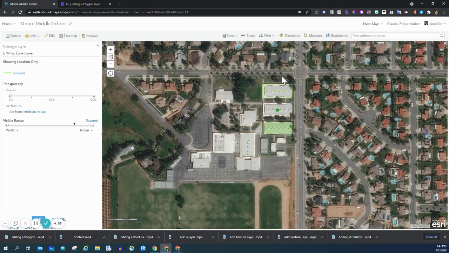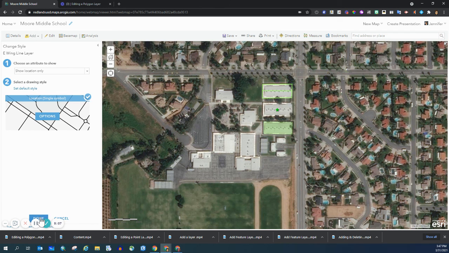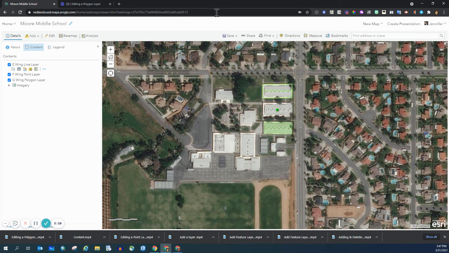So that is how you change a line symbol, the point symbol and the polygon symbol. But before this is set in stone, I do have to hit the OK on the left-hand side, the done on the bottom of the left-hand side, and I have to click save and save. Now all of the changes to the symbology that we made are saved on this map.